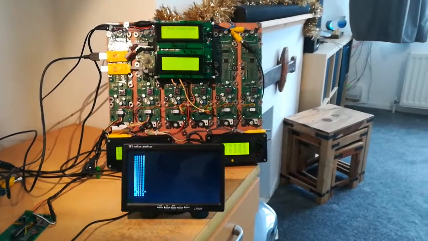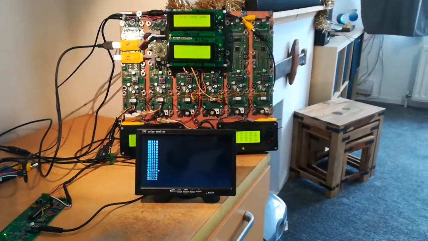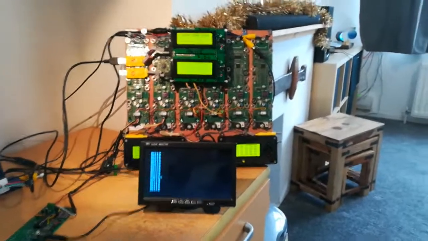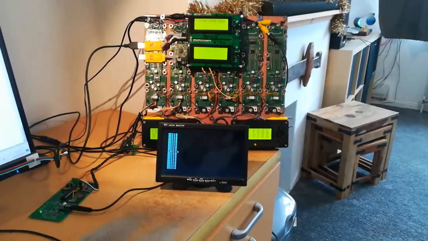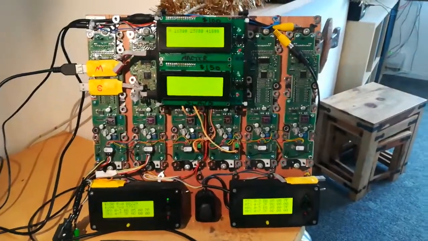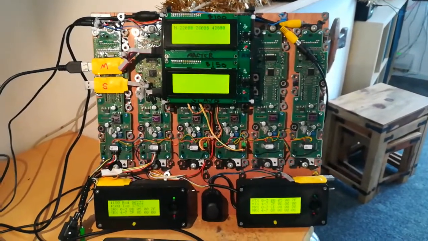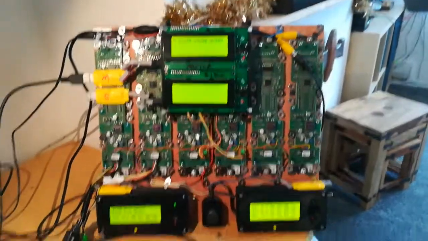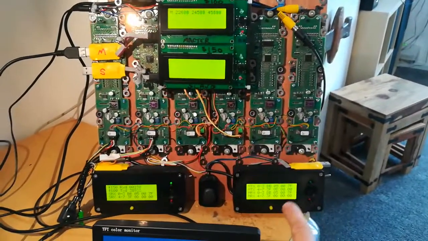So today's developments are enhancements to the CAN testing board, which I've been working on flat out for the last couple of days. What we have here is the LTO CAN boards on the base plate, which you've seen before, and we have a master OBD-II CAN CNC down here.